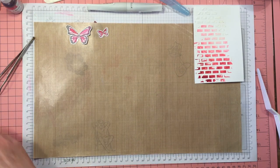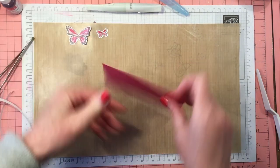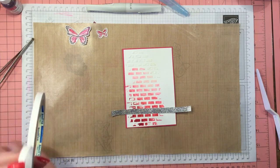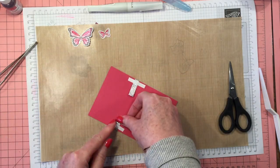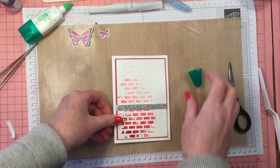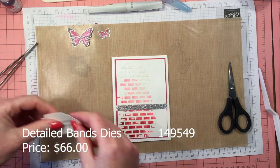Okay, and we will now attach. Okay, now we've got the ribbon, and we'll get some double-sided tape or tearing tape, whatever you like to call it. Okay. I have pre-stamped and cut these out with a die, and I'll just need to mount them up with some dimensionals.